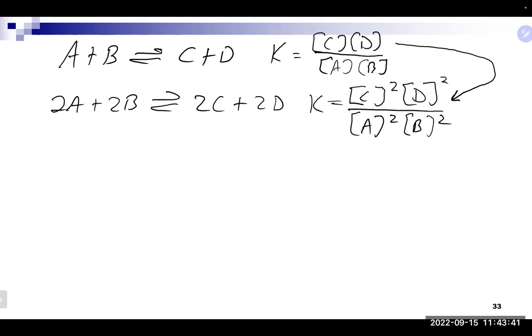Square of it. Yes, so we squared it basically. And that is because we multiply by 2. If I multiply by 3, it would then be cubed. If I multiply by 4, you take it to the fourth. So in equilibrium expressions, how the constant changes is if you need to multiply by a common number, then you take the equilibrium constant to that common number. So if you're doing a little multiplication, you take the equilibrium constant to that common number, and that is how it adjusts. Clearly, division would work the same way.